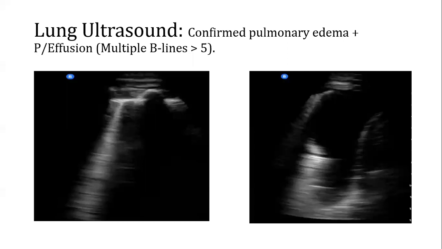I will provide an article that compares chest CT scan and lung ultrasound. Understandably, the CT scan is the reference for chest pathologies. But when it comes to cardiac, let's see what lung ultrasound has to offer. And indeed, when we did the lung ultrasound, we confirmed there's pulmonary edema and there is pleural effusion.